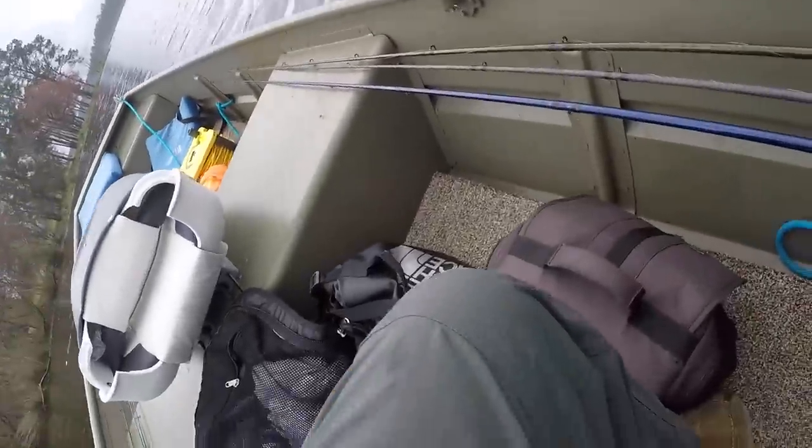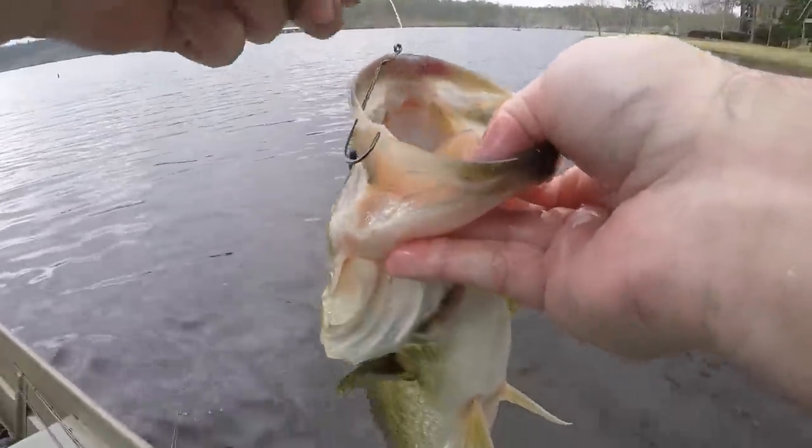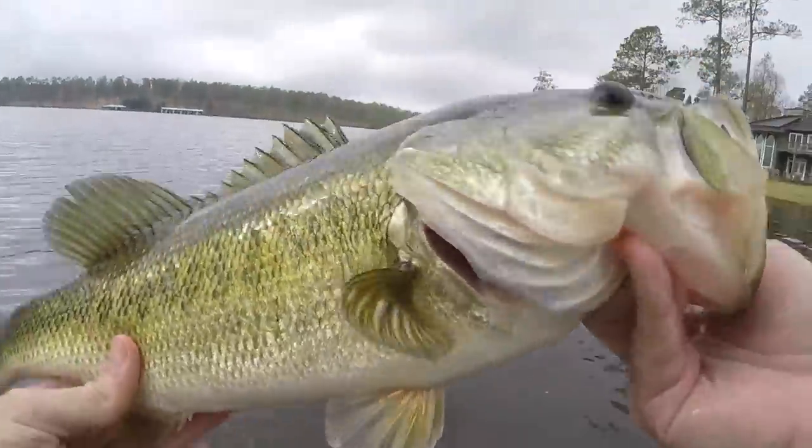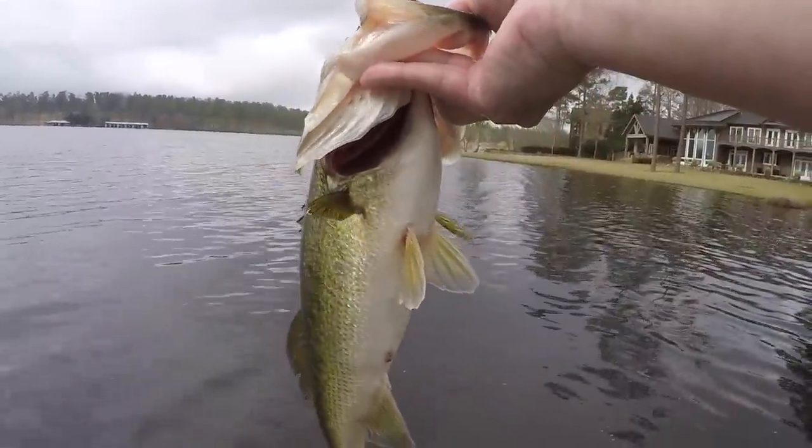Old fatty. But, that's almost identical to that last one. Just females moving up on the bed. Ain't really got into the spawning heavy yet, but we'll take it. Look at that little stump down there with grass on it. Perfect little spawning stump.